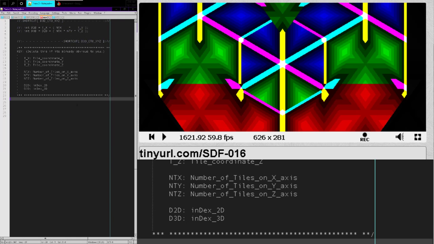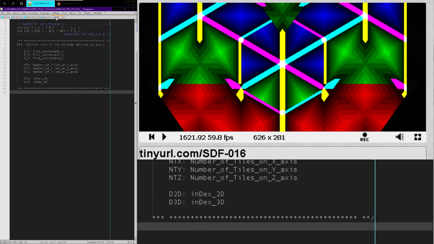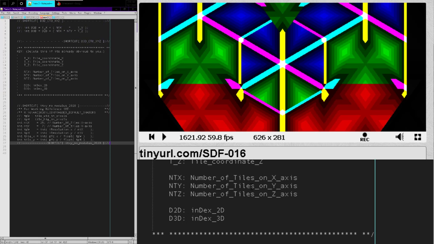And let's go into this file, and well, we could keep that open, but this is the one we want to edit. And we want to figure out how we're going to get it into a XYZ. So we know that we're going to start with D3D, and we're going to whittle it down.